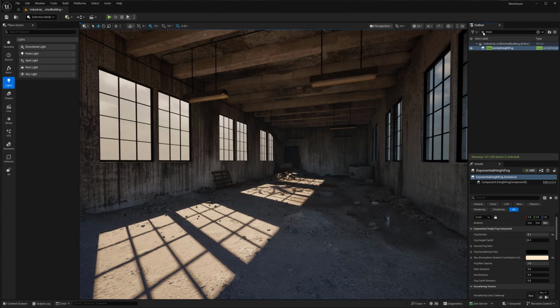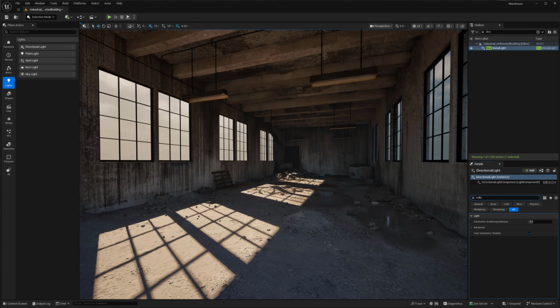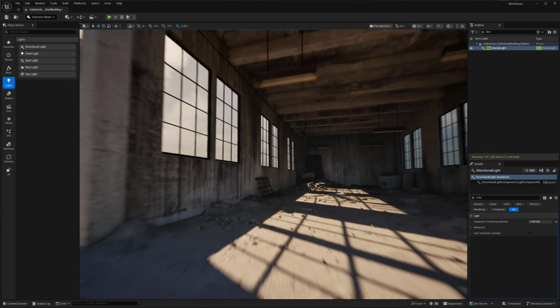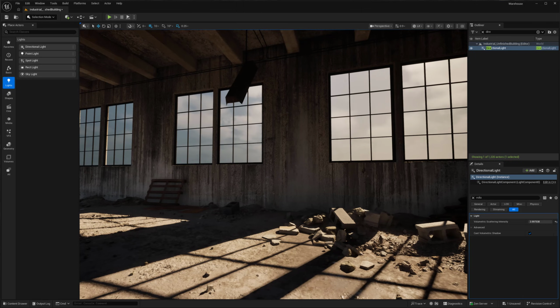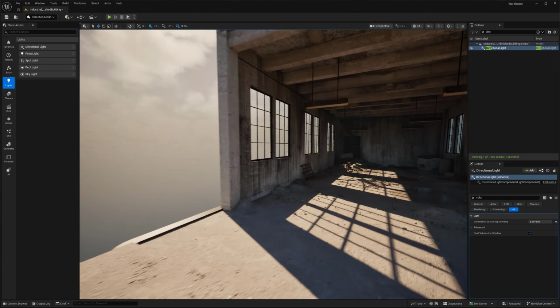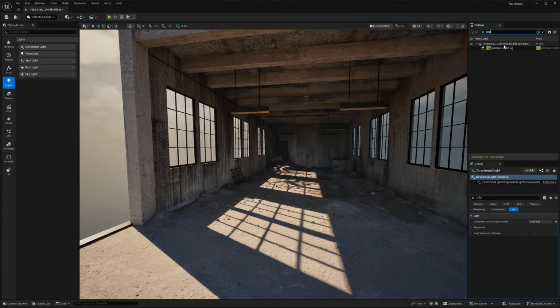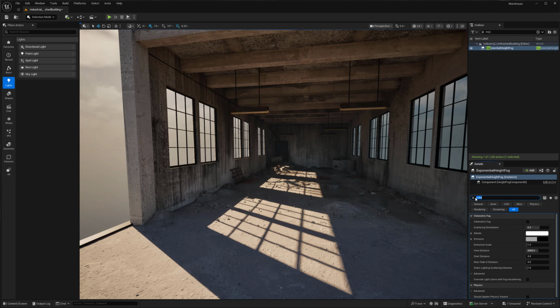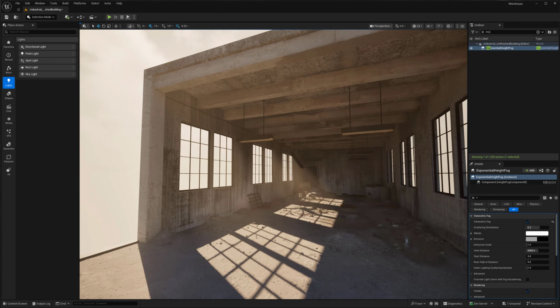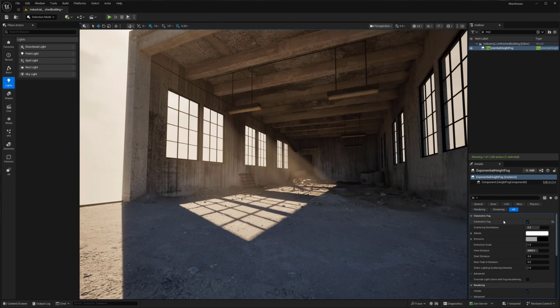So one other thing that I wanted to mention as well, if I go back over to our directional light, I already have the cast volumetric shadow on, but I was also looking at potentially cranking this up. Sometimes it can help with fog coming through and actually giving some of those rays using the volumetrics. I will also check my fog itself and then go to volumetric fog, and then I need to turn this on. So yeah, that's where I was missing. So now we have volumetric fog on.